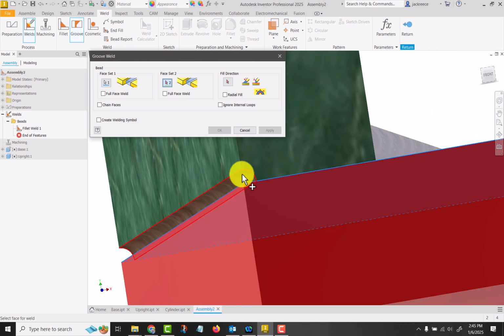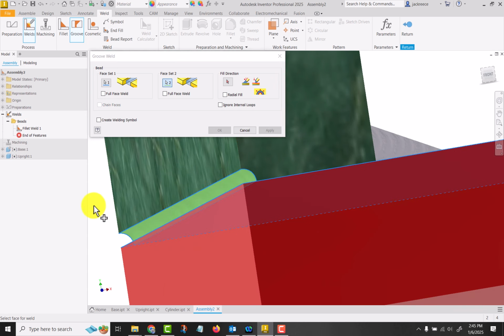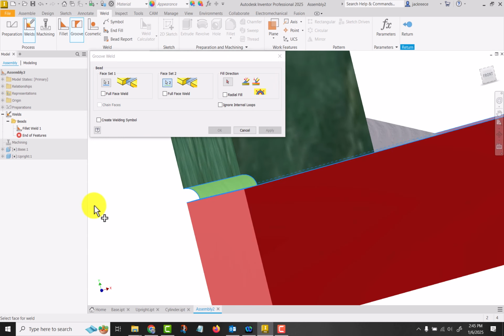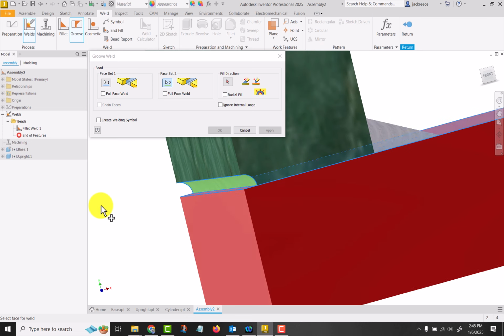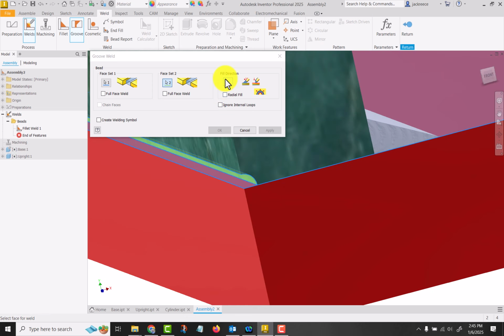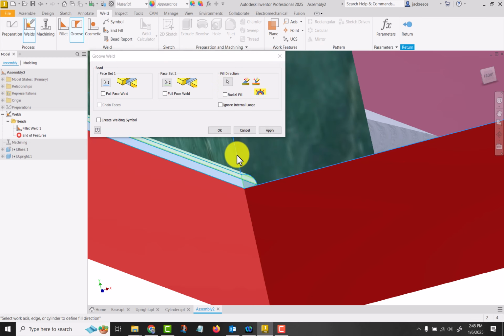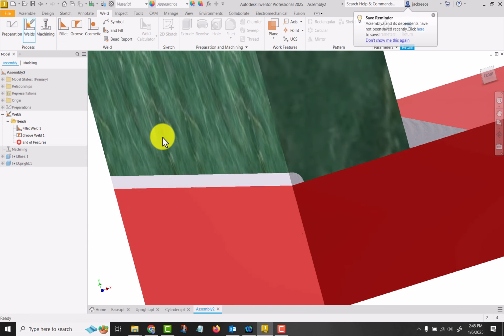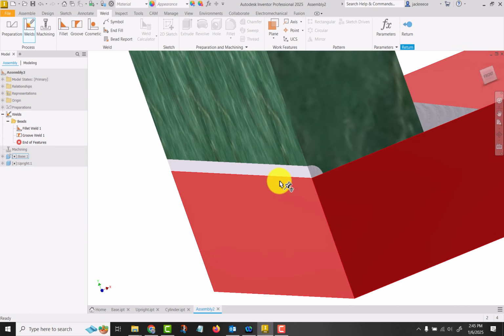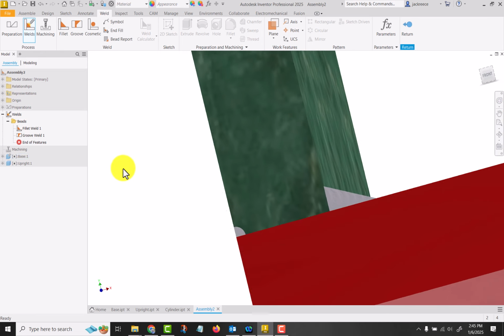Face two will be the curved surface there. And the fill direction will be up in a vertical method like that. Okay. And now I'll go okay. All right. And so now that created a groove weld across there.